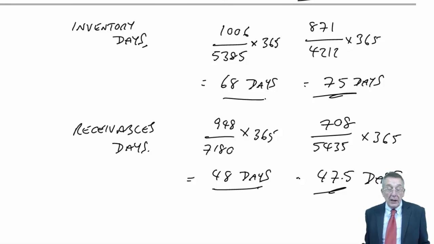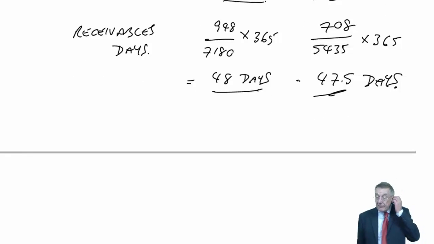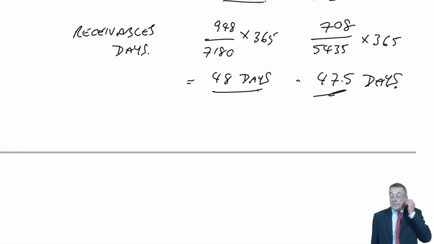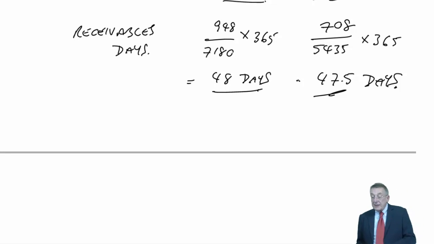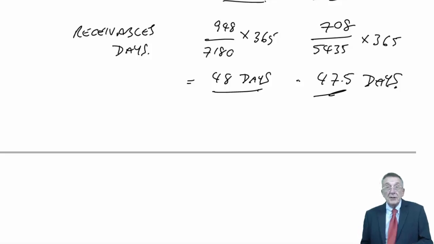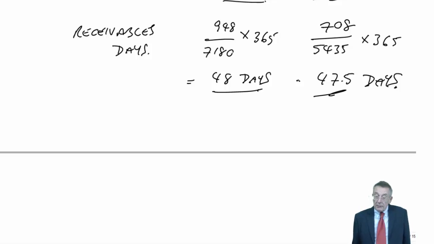Now again, it's very much on the type of business. If our competitors are all giving 2 months credit, we're doing quite well getting the money in 48 days. However, if our competitors are collecting money in 30 days, then obviously we're not doing so well. So it does depend on the type of business. Certainly, if it was going up, I might start to be a bit worried, but things haven't really changed.